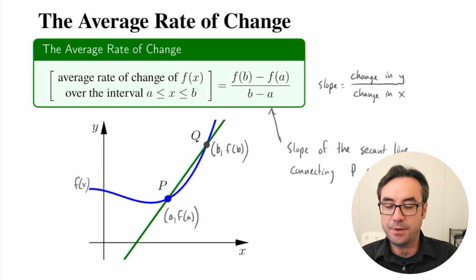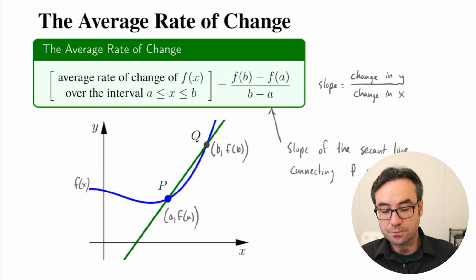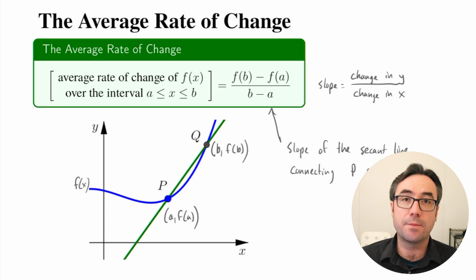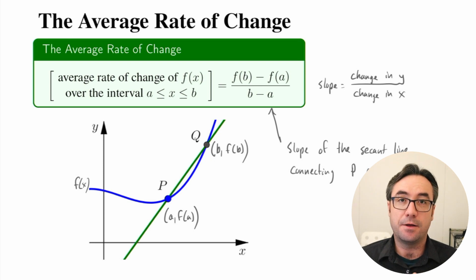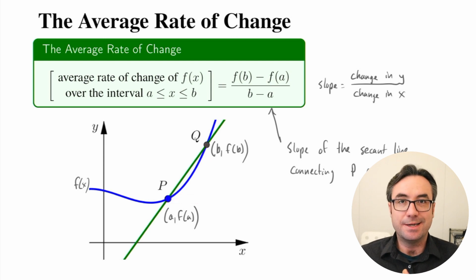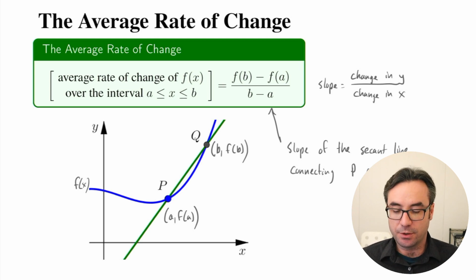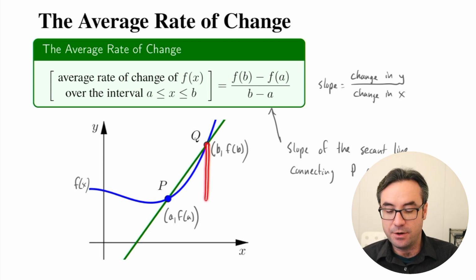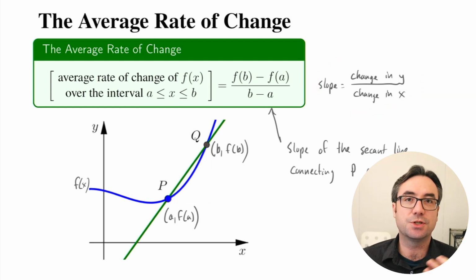And so when we talk about the average rate of change, what we're really talking about is, how much does the output of our function change going from one point to the other? So essentially the change in the vertical height, versus how much does our input change over that same progression going from one point to the other. So we're looking at the change in our output versus the change in our input. And that's precisely just the slope.